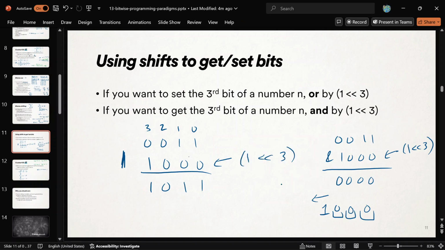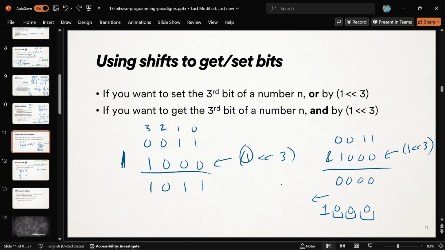Okay, this will produce the special number that I need. That's 1 in that operation. Oh, it starts with the number 1. Okay. What a shift does is that you start with some number. It could be 1, it could be 41. And then you're shifting it in binary form by a certain number of bits. You're shifting it over. So what this did is that you started with the number 1. So we started with 1. And then we moved it to the left 3 bits to bring in zeros.